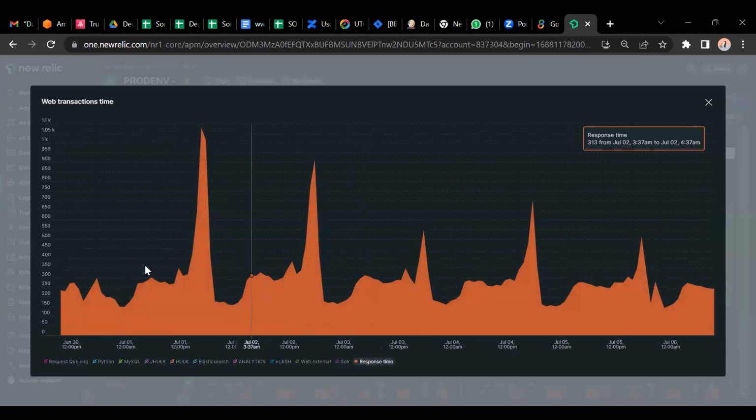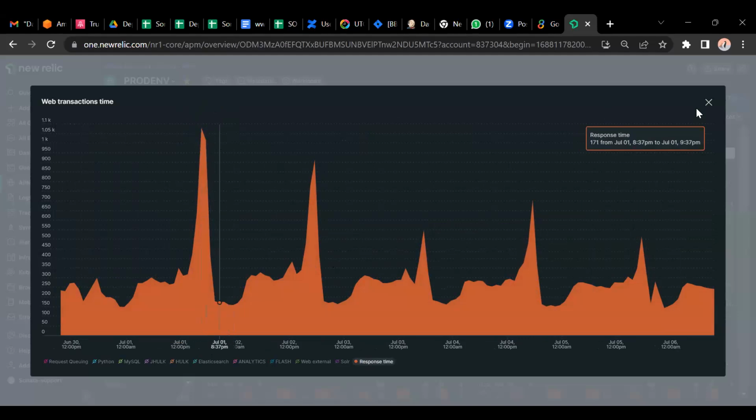What we monitor is the response time. The response time is fine till here, right? If you can see, till this mark the response time is fine. The basic threshold which we set is that if it is below 350 milliseconds, that is fine. But you can see it suddenly spiked to more than 1K, 1.05K. At this point of time, you need to investigate why this spike has happened.